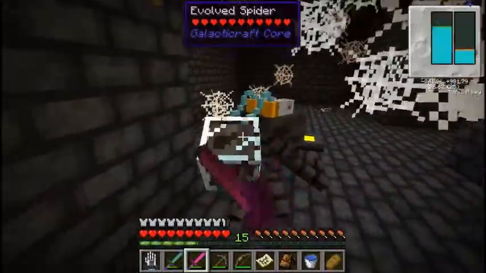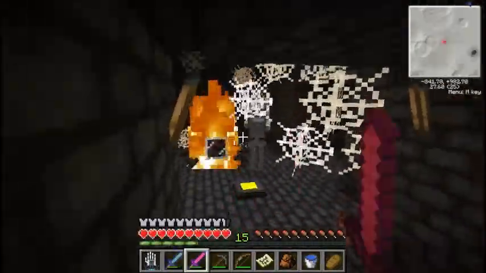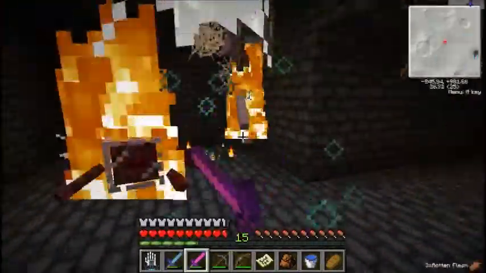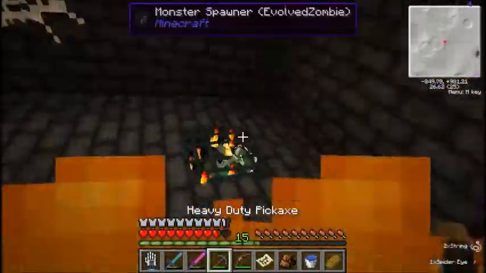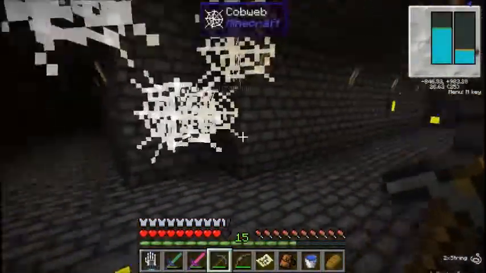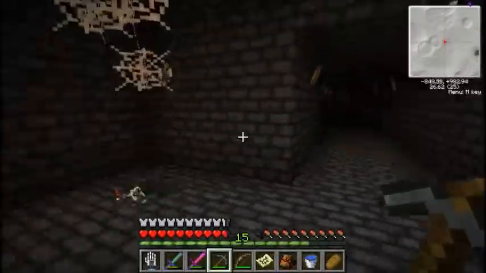Gonna need to die. Evolved spider. What? Glitching? Okay, let's take you down. And you. There we go. Oh no, I'm on fire on the moon. Oh, no. Okay. Where did that shot come from? Probably down there.